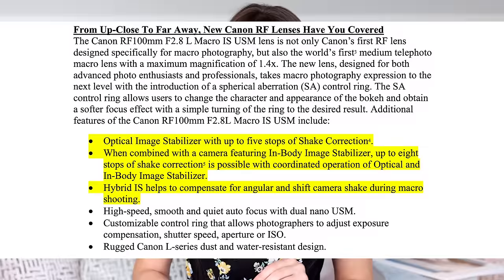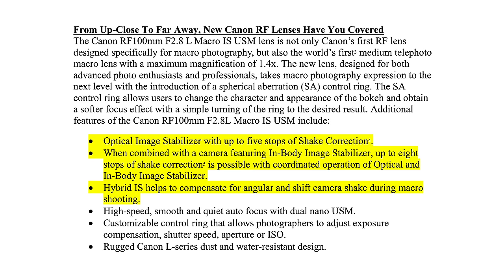The other remarkable thing about this lens, yes, it is a 2.8 lens, which is great, even though I don't really shoot macros at 2.8. It also has image stabilization, which I definitely find useful, especially when I'm shooting natural light macro shots, because I don't shoot at 2.8. I'm usually somewhere around 7.1, 5.6, usually not even as low as 5.6, so I don't want to bump my ISO.